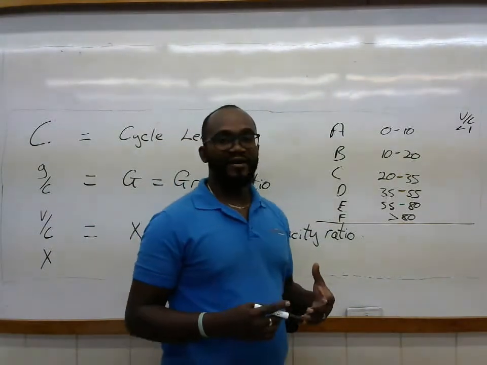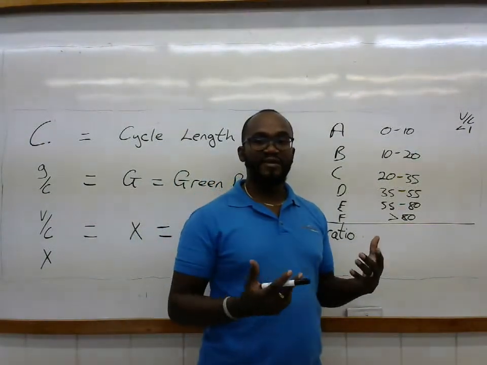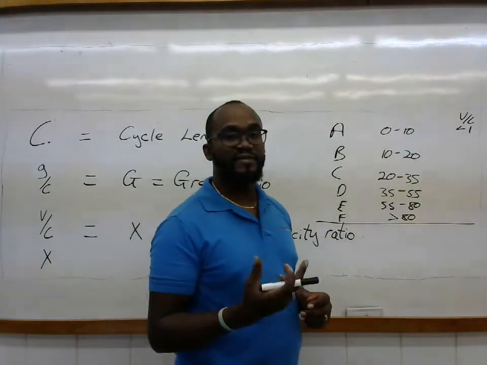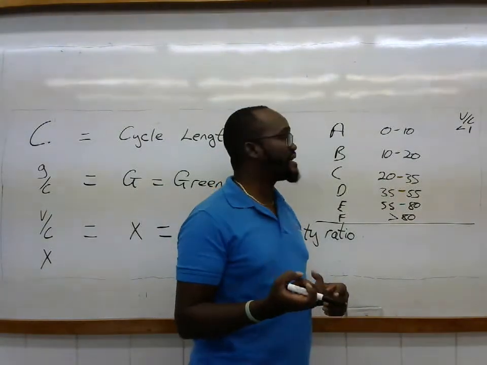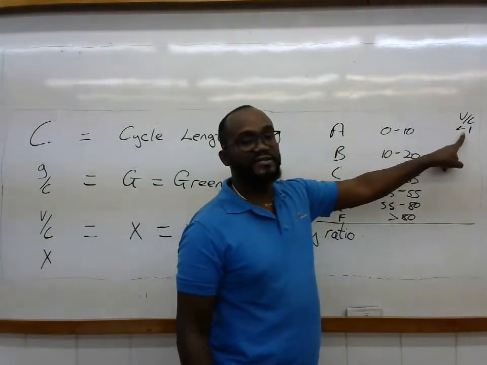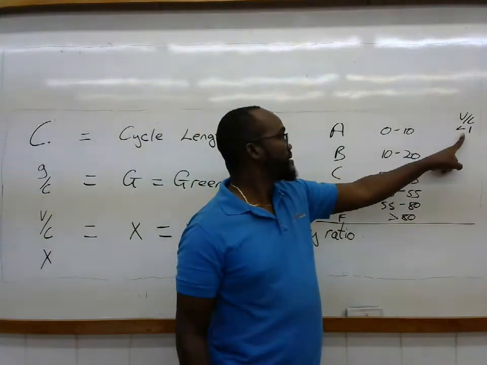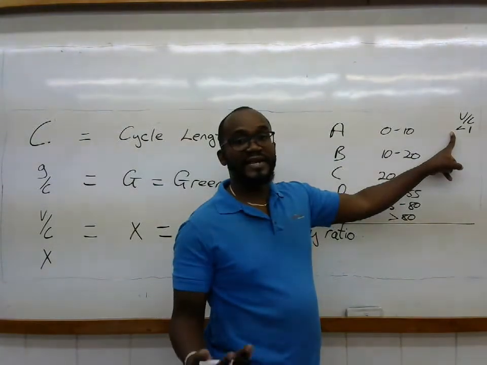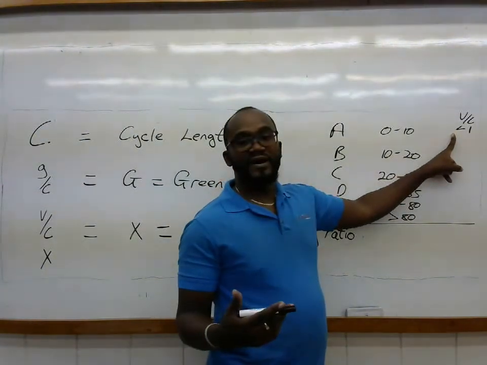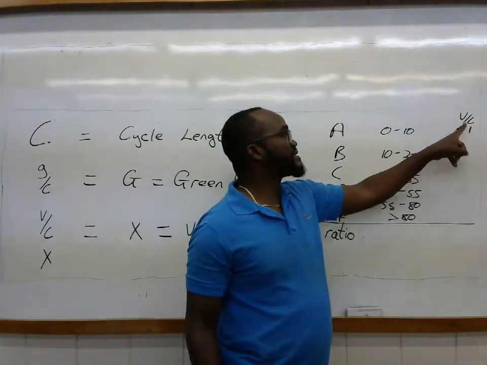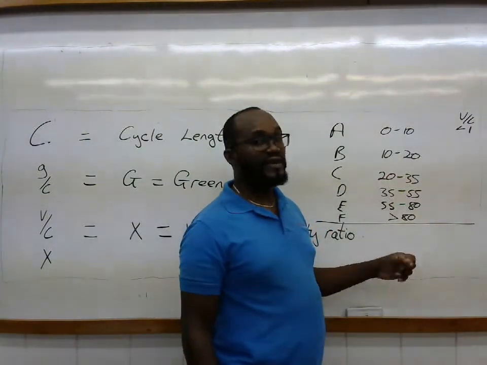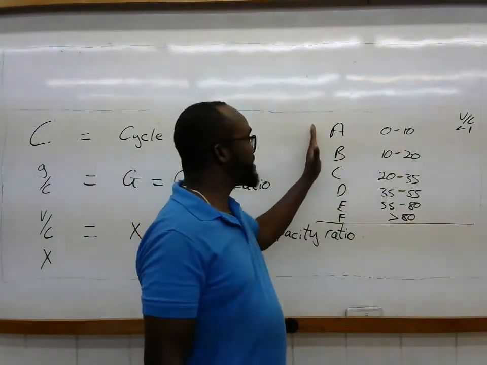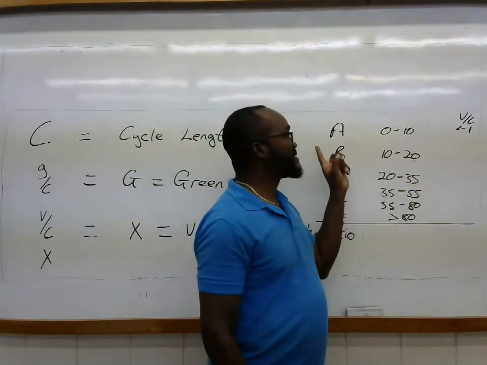Now you may be wondering, under what circumstances we can actually have a volume to capacity ratio being greater than 1. Well, if the demand is a lot higher and capacity for the facility stays the same, which usually happens, then you can have the volume to capacity ratio being equal to 1, which triggers the F. You can also have instances where capacity is reduced, for example, in an accident, or if you have illegal parking, then you can actually reduce the capacity while having the same volume. So therefore, although the delays may be fairly small, you can still end up in a situation where you are under service F.